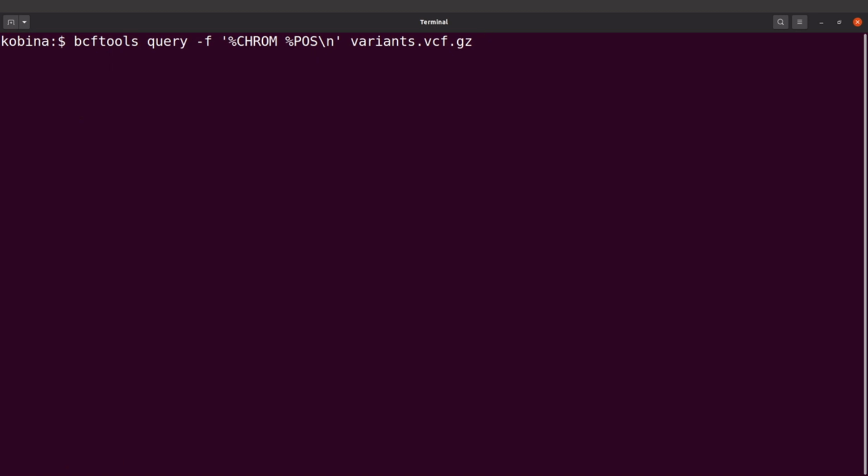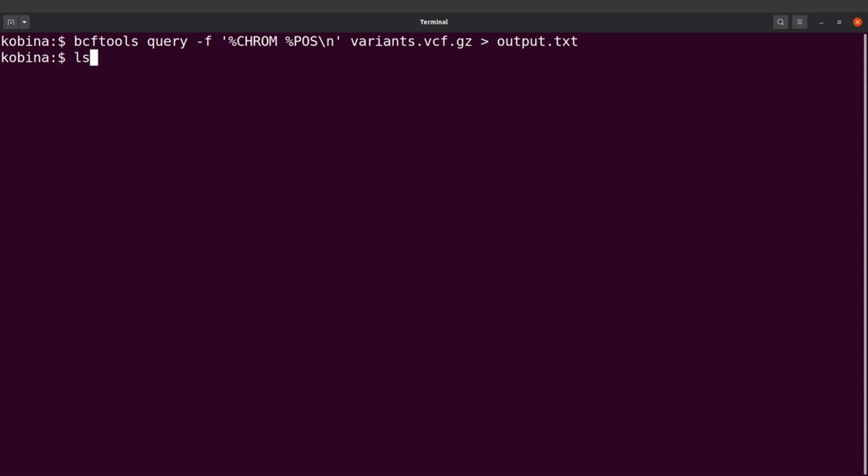Let's record the command again. So what about if we want to save this to an output file? If you want to save it to an output file, this is a Linux command. We can just call this, and then we can just say outputs.txt or whatever you want to call it, like this. You can say query -f chrome post, then you put it in an output file. So let's run this.